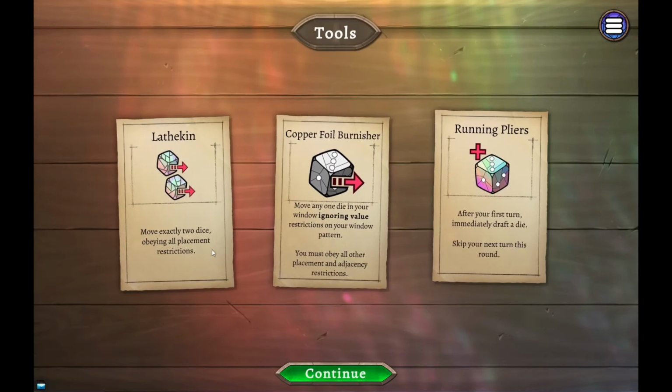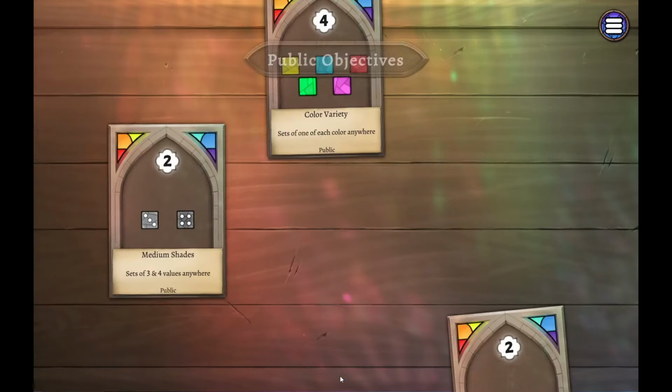Lathekin, move exactly two dice, obeying all placement restrictions. Copper Foil Burnisher. Move any one die in your window, ignoring value restrictions on your window pattern. You must obey all other placement and adjacency restrictions. And Running Pliers. After your first turn, immediately draft a die. Skip your next turn this round.